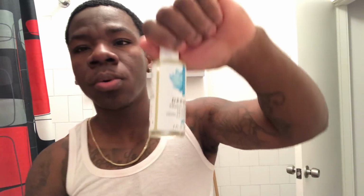We're gonna go there. Oh, after that, I put a little bit of vitamin E oil, because my skin is a tad bit oily, but witch hazel dries out your skin. So once that dries off, let's put a little bit of vitamin E oil. And this is what vitamin E oil looks like.